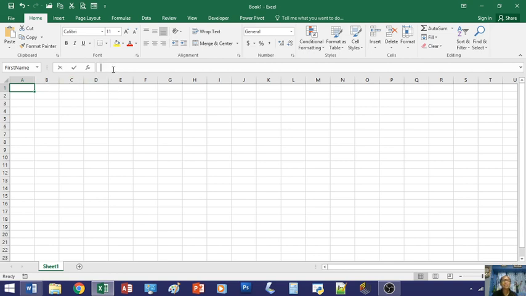Okay, this is the formula bar. Any formula that you supply here will be seen here. Say for example, I have a formula 23 plus 23. What you see in the cell is the result of the formula, but in the formula bar, you can see the exact formula that you supplied. How to edit the formula?